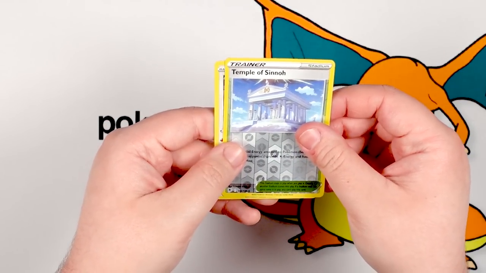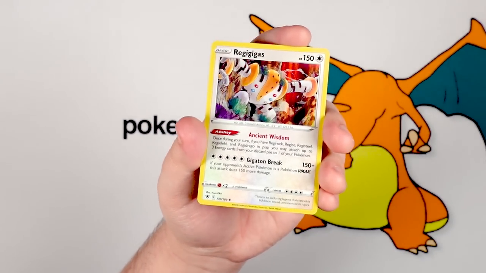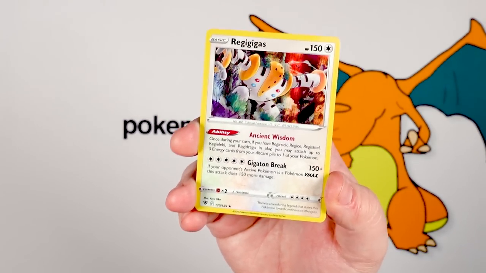We got a Temple of Sinnoh Reverse, and oh, here we go. Regigigas, our very first holographic. Now, I'm on record of not being a huge fan of the Sword and Shield holo style, but I do like this card and a few other cards in this set. This one reminds me of Stormfront, so it's pretty fun.